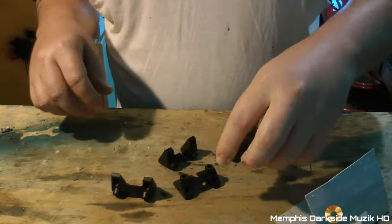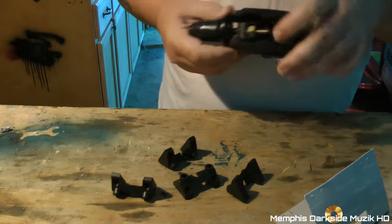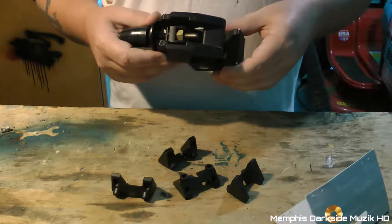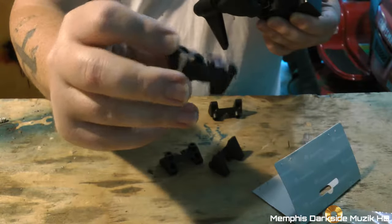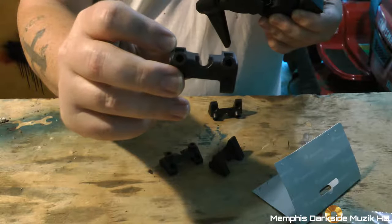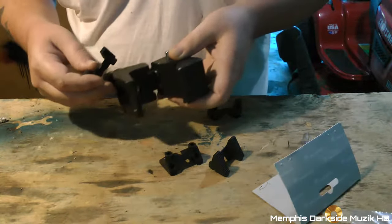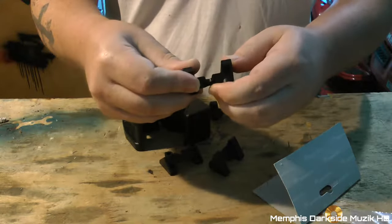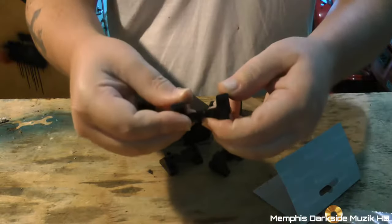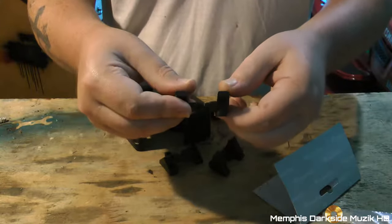They're supposed to be a grand total of four, and it comes in a little bag here. You have a grand total of four. Let me show y'all how these wedges work. As you can see, it's got these two little stubs or lips, whatever you want to call them. This stuff right here is tough — it's not flexible or anything, although right there it has a little bit of flex.